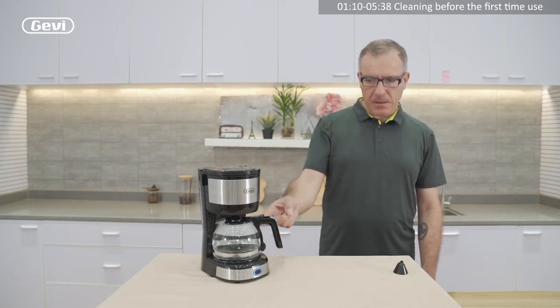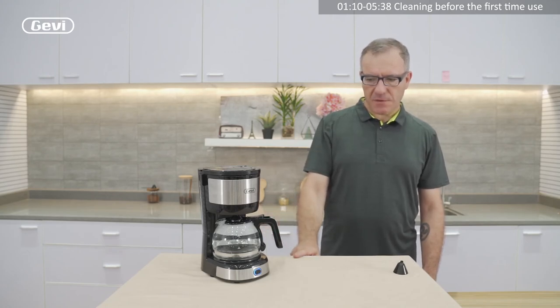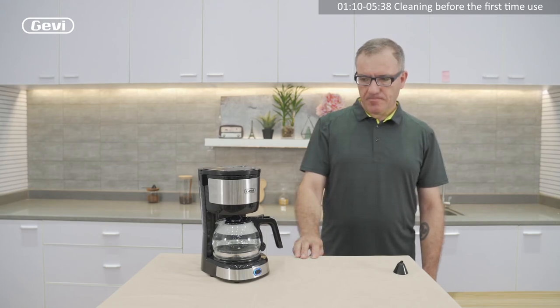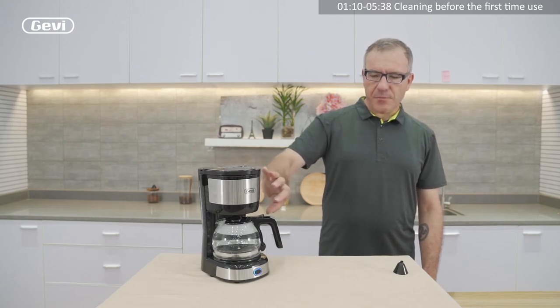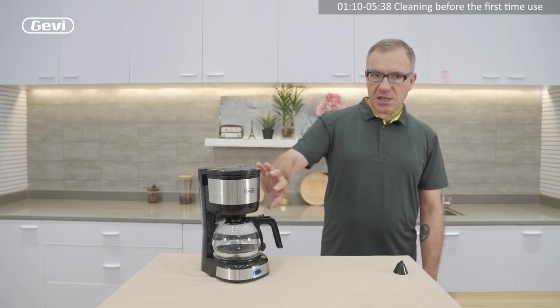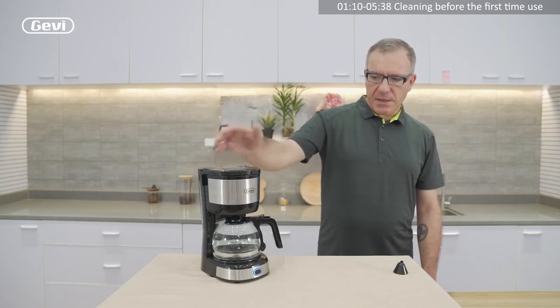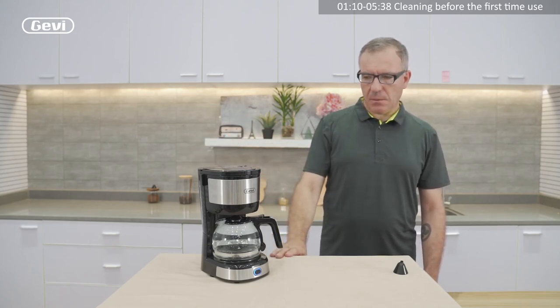You can hear the noise and also the steam. This is the correct working of the machine. We let the machine finish on its own. The main steam is also because it doesn't have powder inside — this is just cleaning. So the water is all around the net and becomes faster steam. It's okay, you don't need to worry about this.